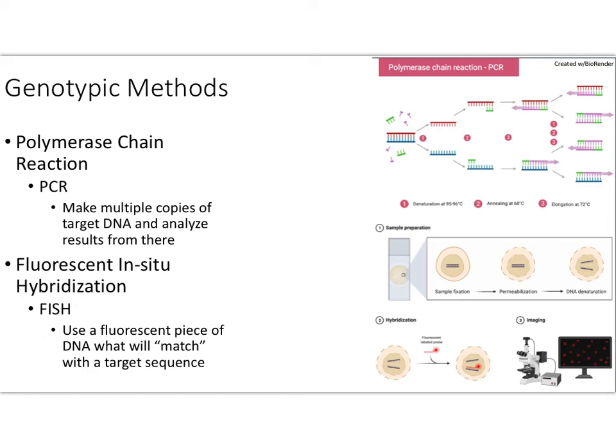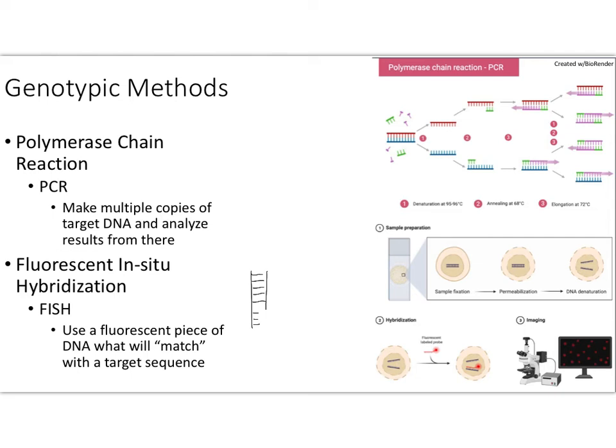Another very common method of genotypic analysis is what we call fluorescent in situ hybridization, or just most commonly abbreviated as FISH. FISH is another method where we use something fluorescently labeled. So what we do with this one is we take a piece of DNA that will match up with a target piece of DNA, kind of leave it a little bit open here, and we have our backbones, etc. And then these ones don't have a match. So part of the ladder has a full match and then part of it doesn't.